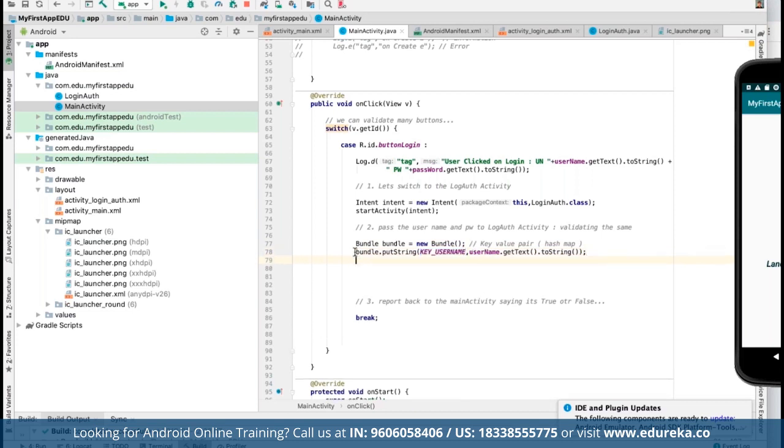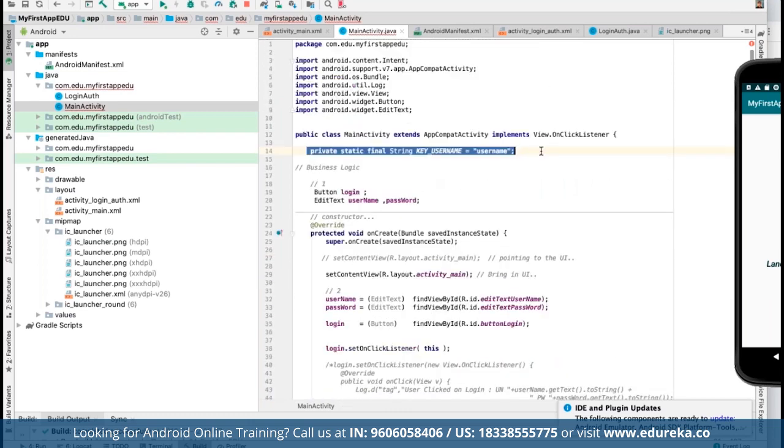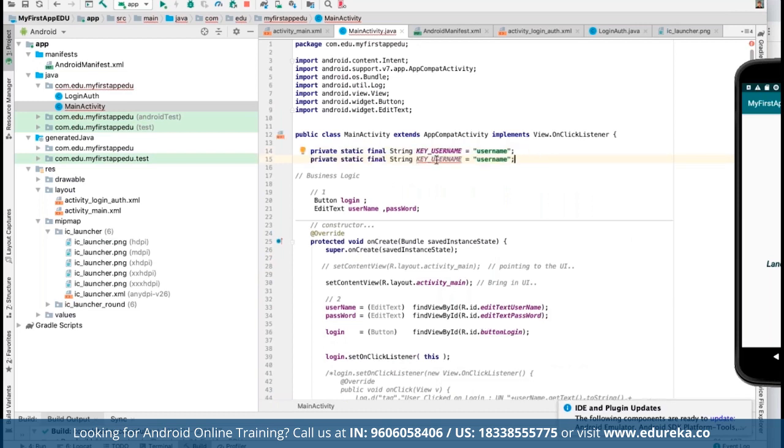Now, the next step is, let me copy this bundle. I have to pass my password also through this, and here I'm going to say key password. Always give these declarations in capital letters. Here there is an error again. I'll click on this error, and here accounts manager, no, this is getting me weird stuff, and I don't want that to happen. Let me manipulate this itself because it's pointing to a different file. So here I'm just going to call this password, so don't get into trouble with such things, and I'm done.